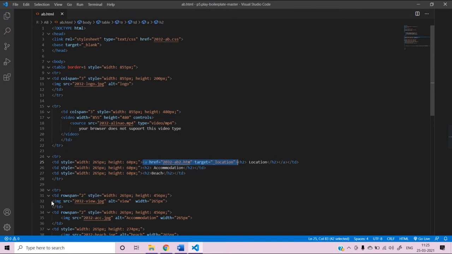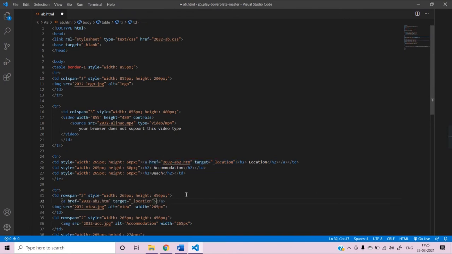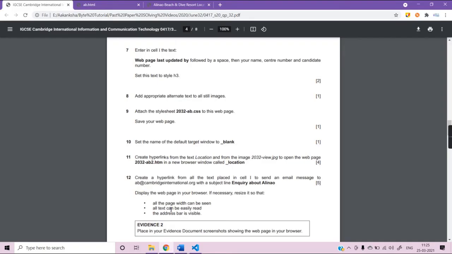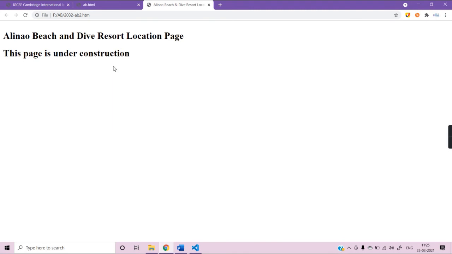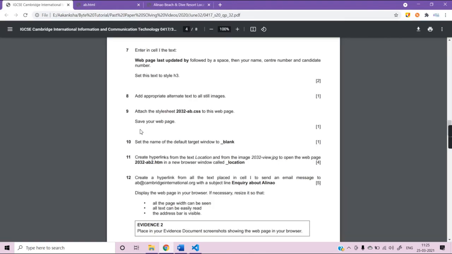Before this view JPG, I will open my hyperlink and I will close this hyperlink after where the view JPG is closing. Saving it, going back, let's check. So my hyperlink is working on the image as well as on the text, both.